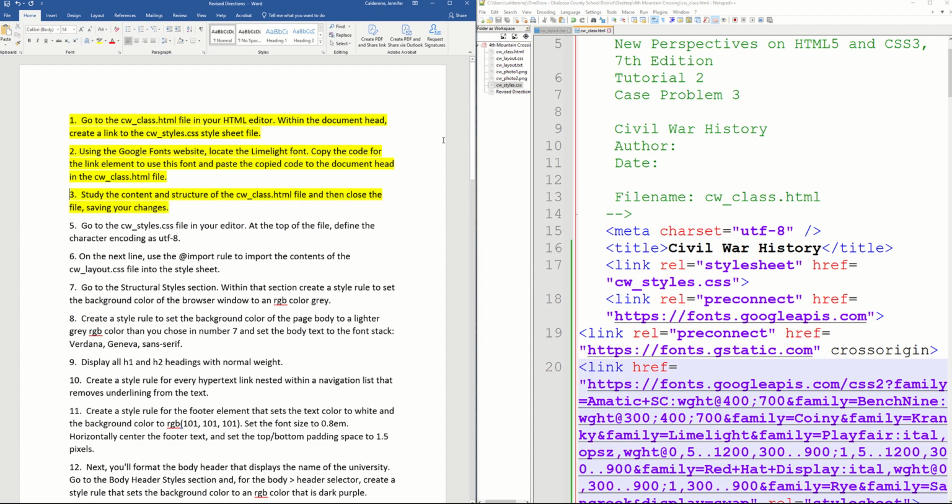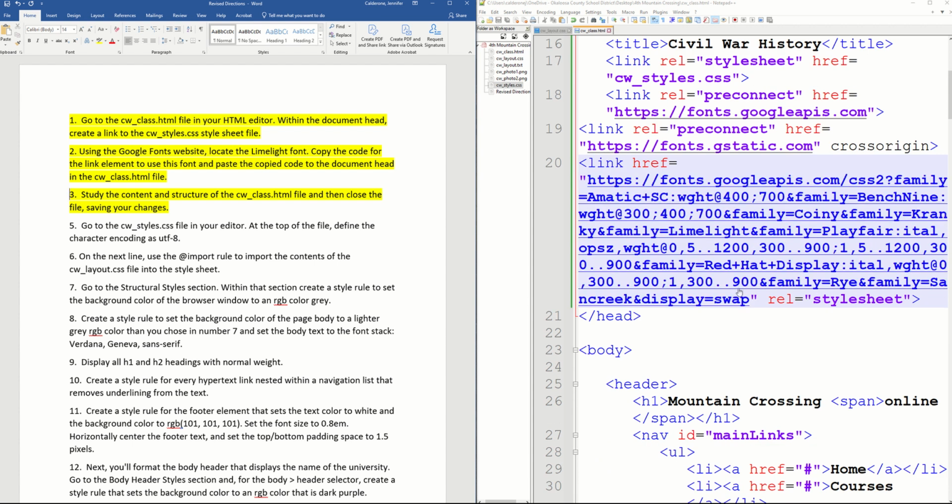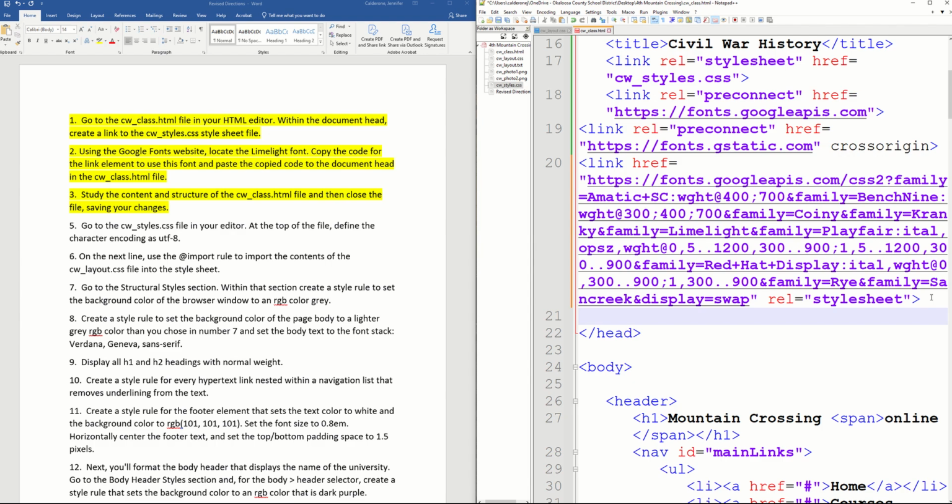Now we're going to go to the style sheet that we just linked to. I wonder if we were supposed to link it to the layout. Let me see what happens if we link it to the layout. Even with the layout?